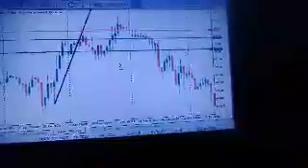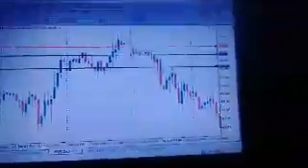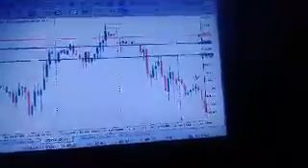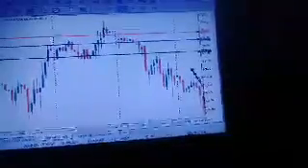So let's say now, let me just try to do this as if it was in real time. So let's delete that. So let's say now you are actually trading. I think the market is closed by now, so I can't really show you on a moving chart. So let's say you draw your trend line there, you're just waiting for it to be broken. When it breaks, you enter.